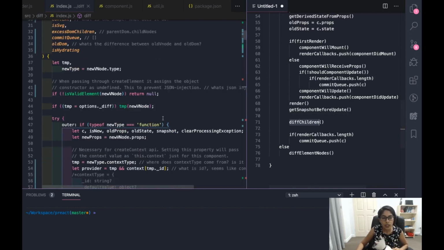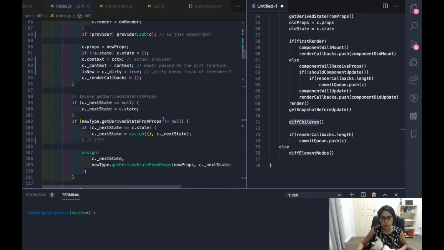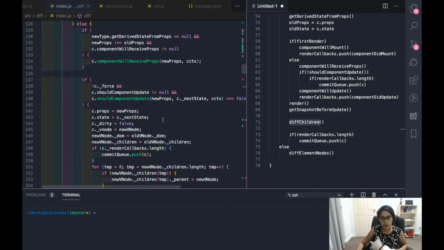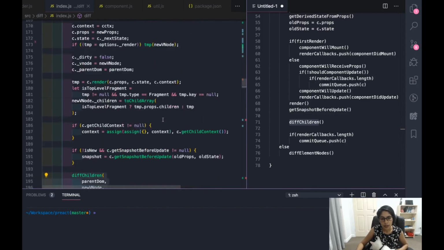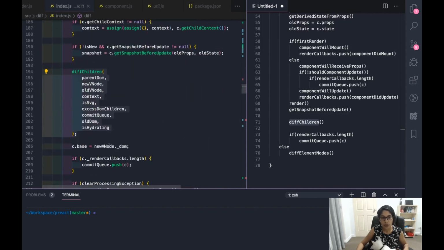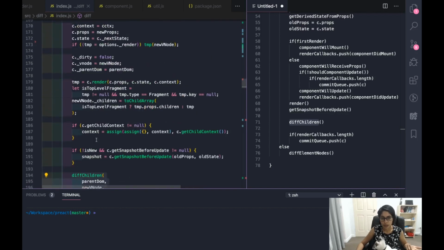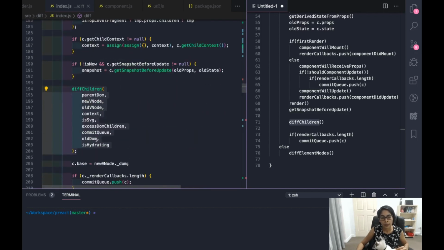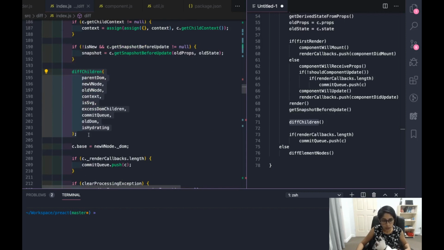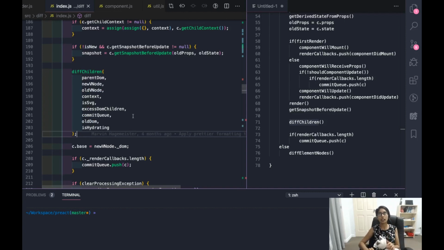So diff children is called here after the render function is called. One of the things about diff children that I wanted to note was that diff children has the same function signature as the diff function itself.